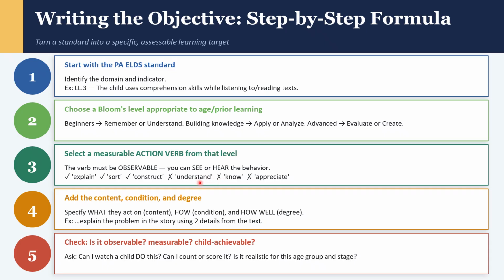If you say something like, the student will be able to understand the difference between vowels and consonants, you might say, Zelinsky, that's a great idea. Why wouldn't I want a student to understand the difference? That's a great goal, but it's not a measurable objective. How will you know if they're able to differentiate between a vowel and a consonant? There's nothing measurable. You've stated nothing observable. Understanding is an internal cognitive task. It happens inside someone's head. I can't see that. So I have to think of a verb that the child could do to show me that they understand.